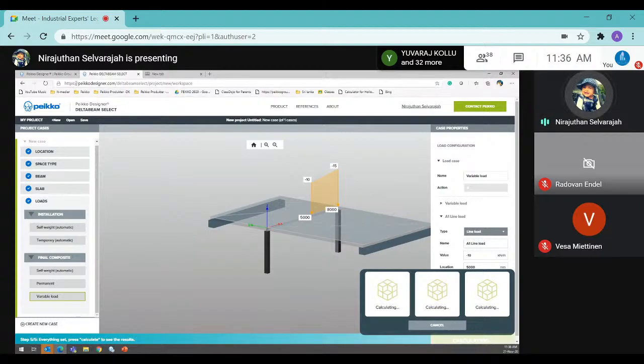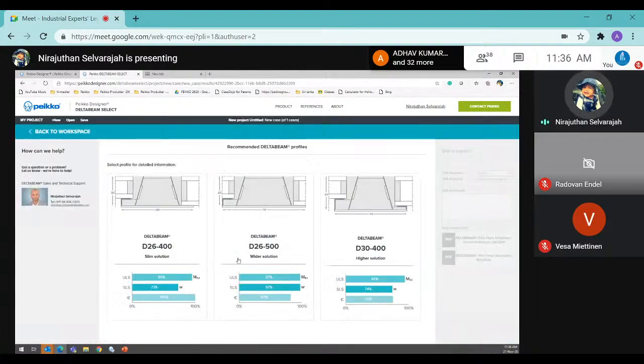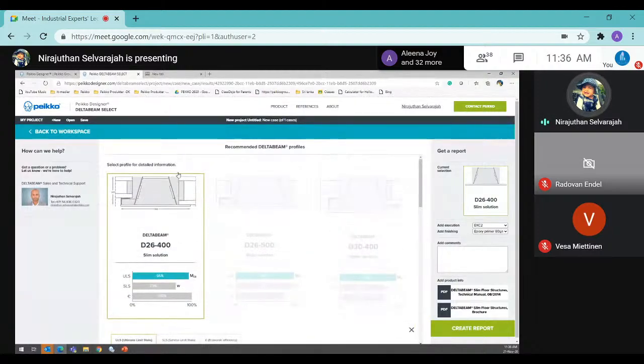As you can see, the program name is Delta Beam Select. So this software allows you to, in initial stage, define what kind of section you need for your given loading parameters. Once the design is done, you go to the results. Here, the software will provide you three different options. One is a normal narrow section, but a slim floor.